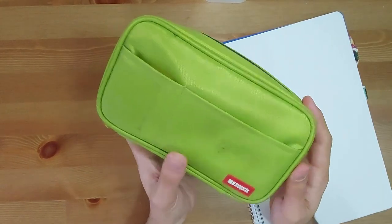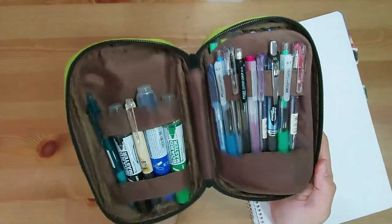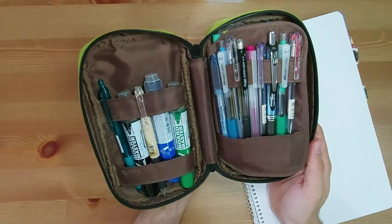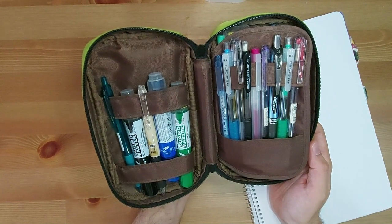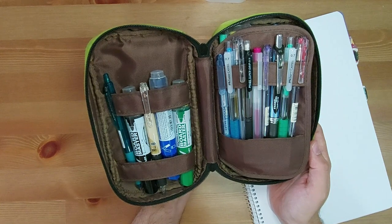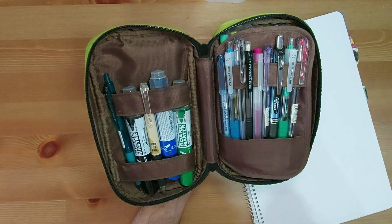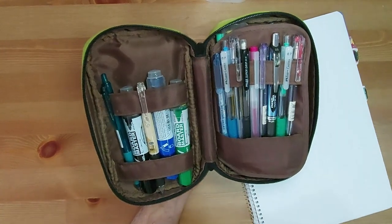As you can see, it's one of these book-type pencil cases, or pen cases, whatever you might call them. In school, when I was in primary school, we learned the word 'pencil case' for 'estuche,' so now seeing people call it a pen case is kind of odd to me. Every time I say 'pen case,' there's a sort of red light in my brain telling me I should be saying 'pencil case.' But whatever — it's a case for your pens.